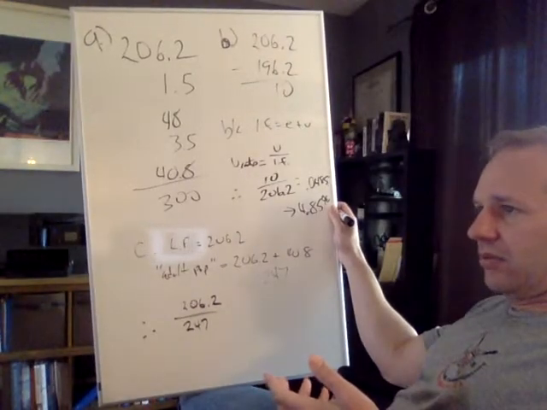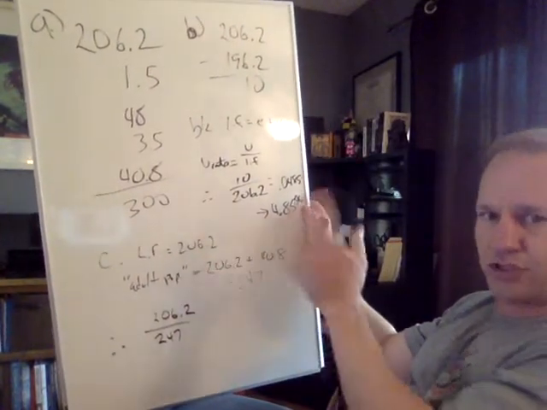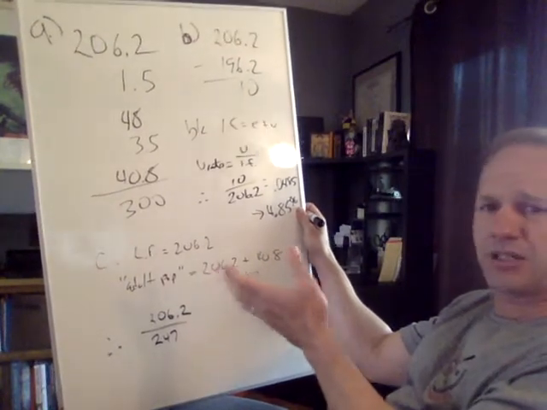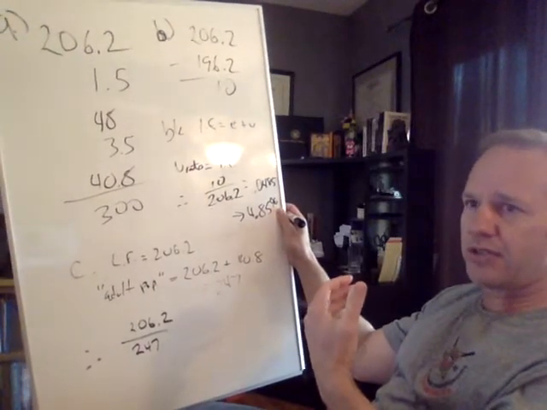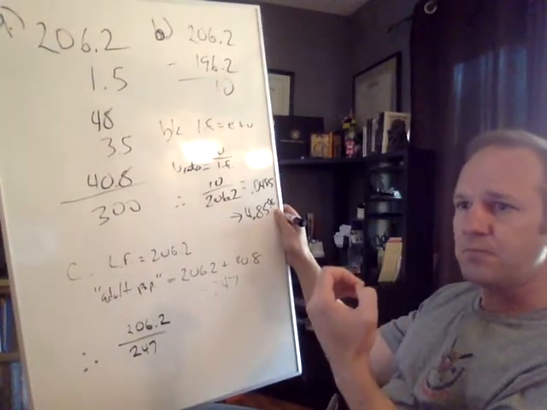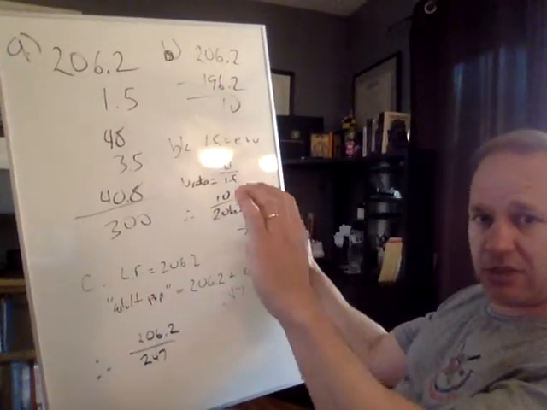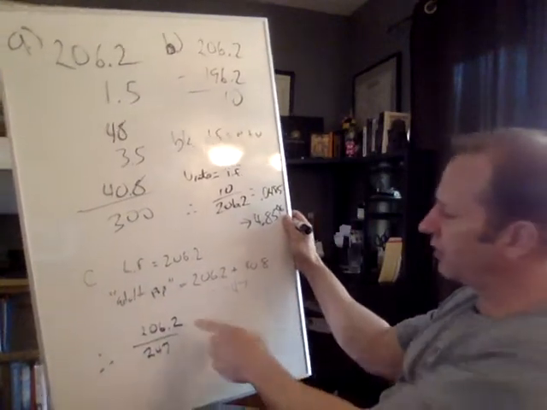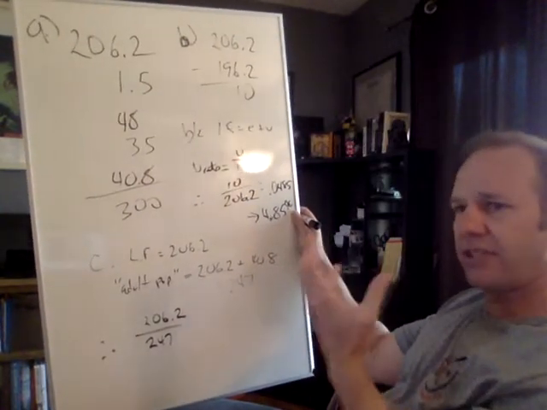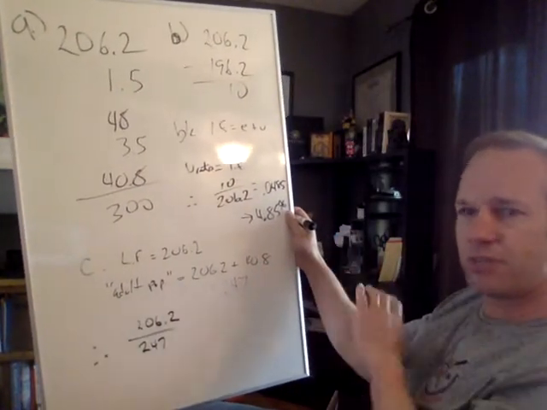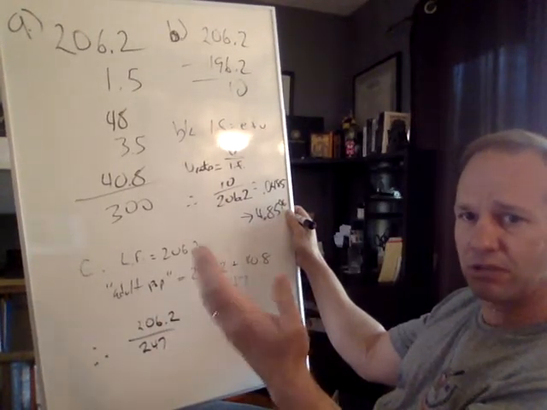Memorizing things as formulas isn't that useful to us, because then if you memorize this as a formula, you only have it valuable for answering these textbook questions, which, let's be honest, you'll probably never do again. What's more important, in my humble opinion, is getting this idea that when we're looking for some kind of rate, we're putting the group that is over the group that could be. That's what we're doing in C and in B. And if you think of things that way, you have something that you can apply to many things in life. The group that is over the group that could be is the participation rate that you're looking for.